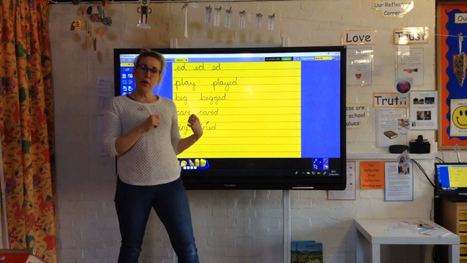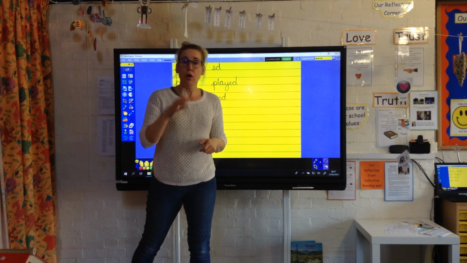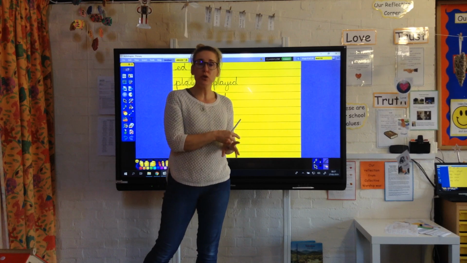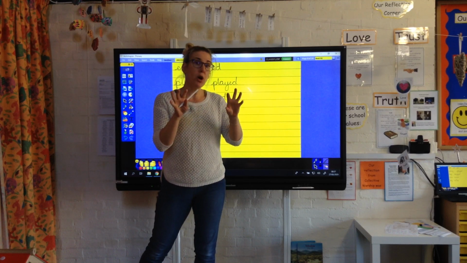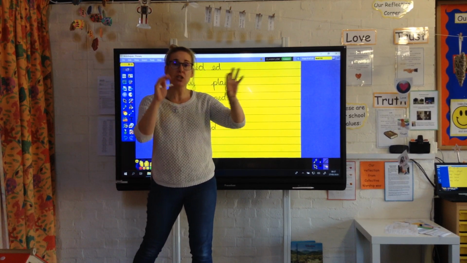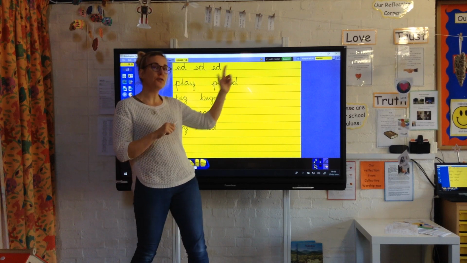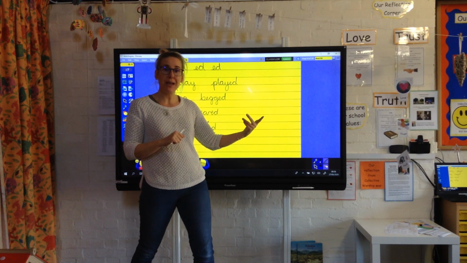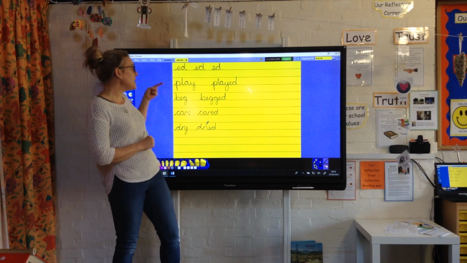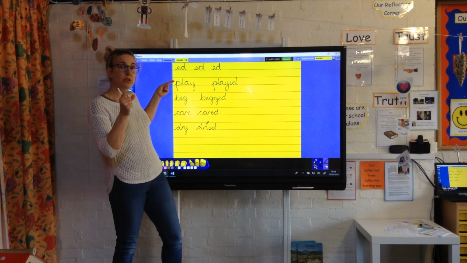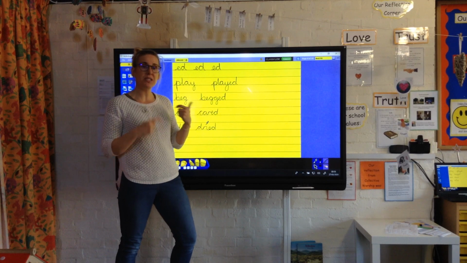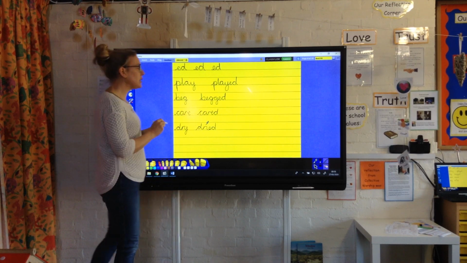I've given you a few examples of some verbs. Obviously, feel free to have a look through. You can look in a reading book, you could find your own verbs. What you might want to do, which would be really good, is to write these verbs down at the top of the page, look through a book and see if you can find any more that follow these patterns. So as I've said, most of you should be able to have a look at all of these. Some of you might just be looking at those regular verbs where you've just got to add ED. And I don't want you to do anything more with them today, but just find them and have a look at those different spelling patterns.